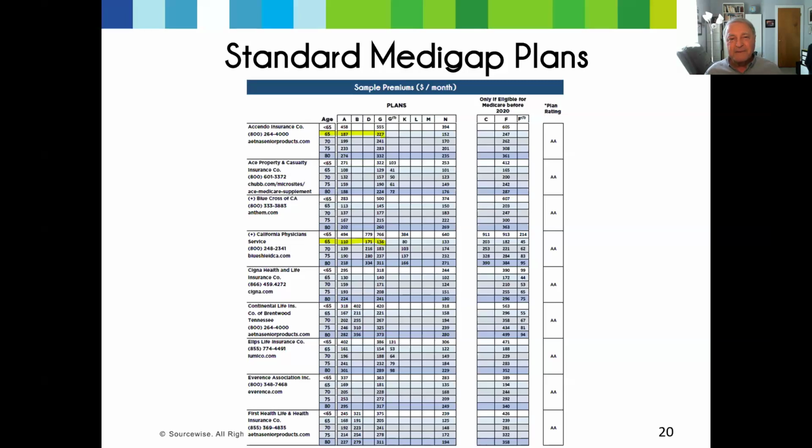But here's the thing that I tell people. If you're going to get a Plan G, every Plan G has identical coverage to any other Plan G. Some throw in a few little extra benefits, but as a practical matter, they're all identical. So if they work the same way, why pay more? Don't buy a plan just because you like the name of the insurance company or are familiar with it. Pick the one that's going to do the best job of meeting your needs, and then buy the least expensive plan. On this handout, you'll see contact information for these plans, their website and a phone number to call to get an exact quote, because these are sample quotes. Your quote will vary by where you live and your age. So call them to get that quote.